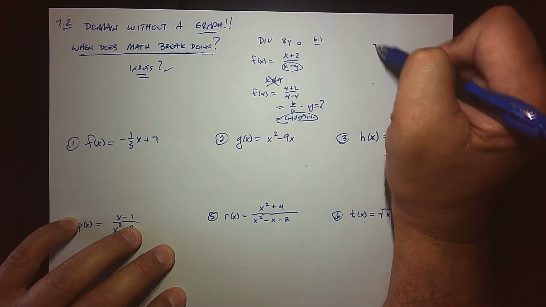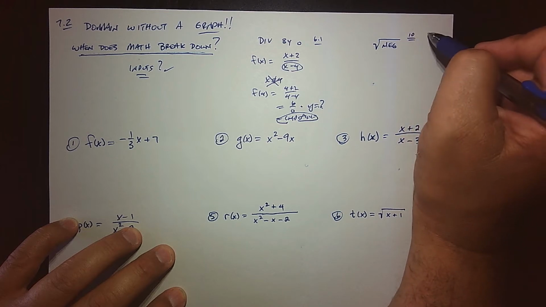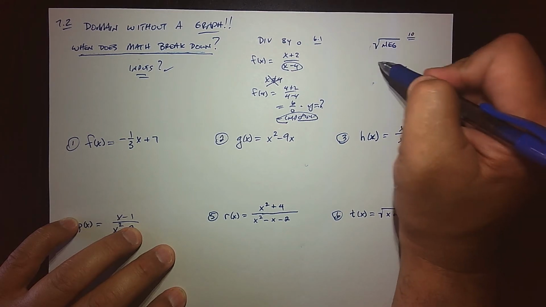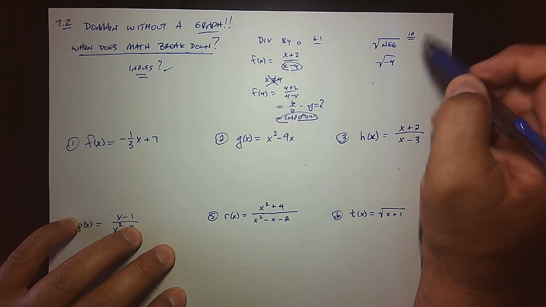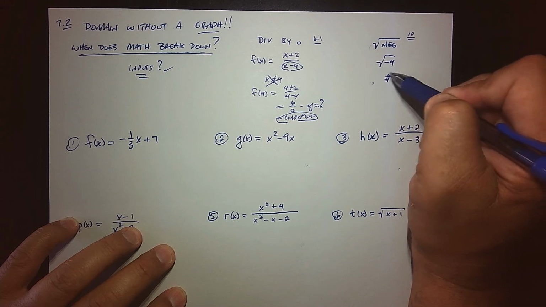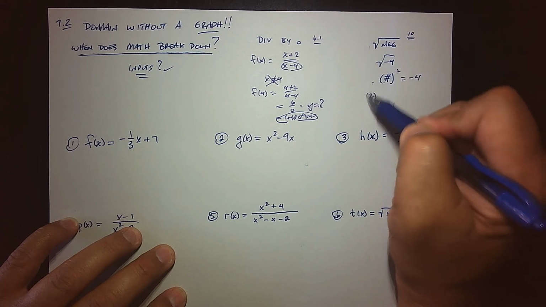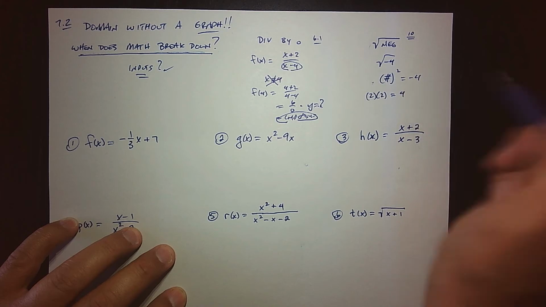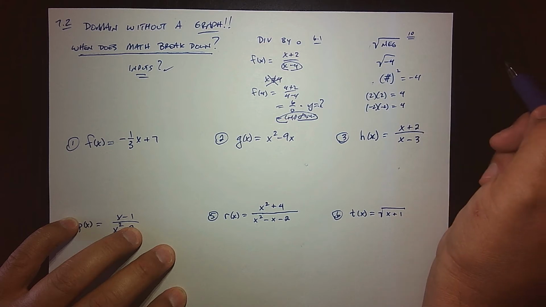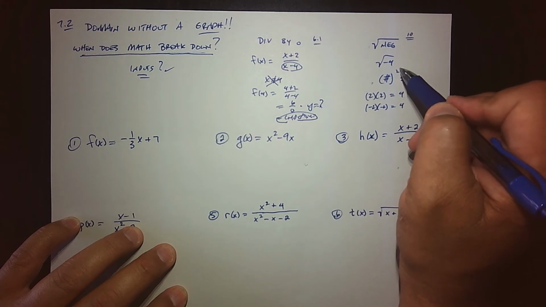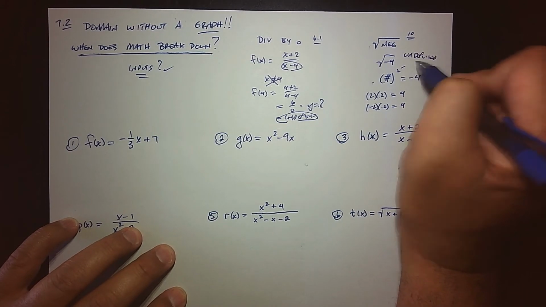The other one is when we try to take the square root of a negative number. We're going to talk more about this in chapter 10, but I think you guys have probably seen enough math to know that taking the square root of negative 4 in reality is a little tough, because we're trying to find a number that when I square it gives us negative 4. One of the candidates could be 2, but when I multiply 2 to itself I get positive 4, and another candidate is negative 2, but we also get positive 4. So there's no real number that I can square to get negative 4. So this is also undefined. So we're going to try to avoid that.